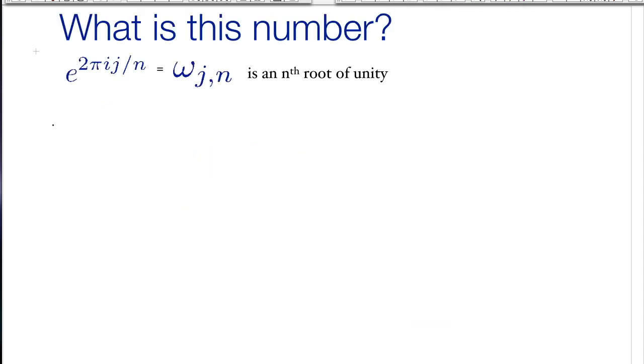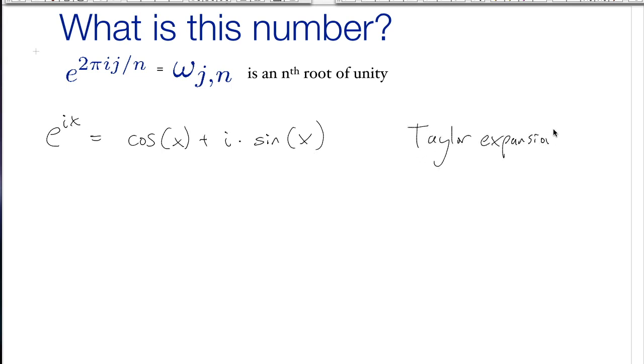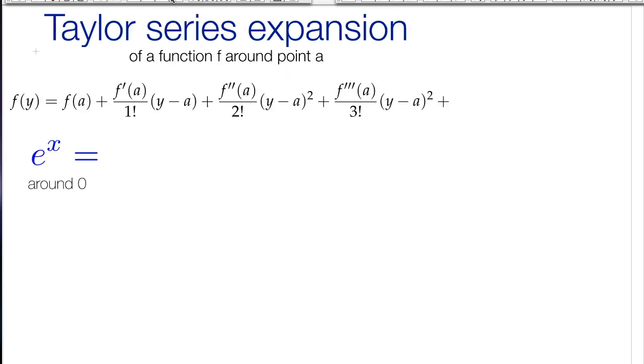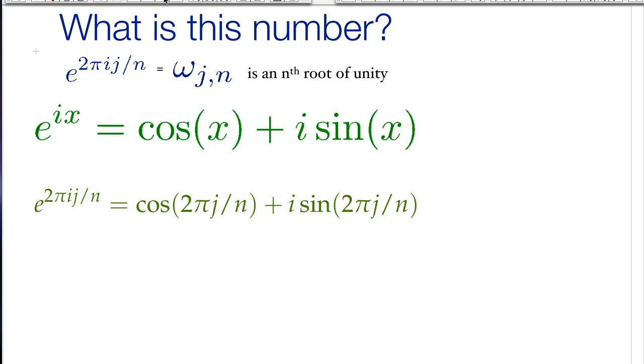How can I compute this number? It turns out that this is an identity. You can get this from the Taylor expansion. And on some Thursdays, I actually have enough time in this lecture to go through this, but this Thursday, we will not have. This Thursday, we're going to take this as a fact.